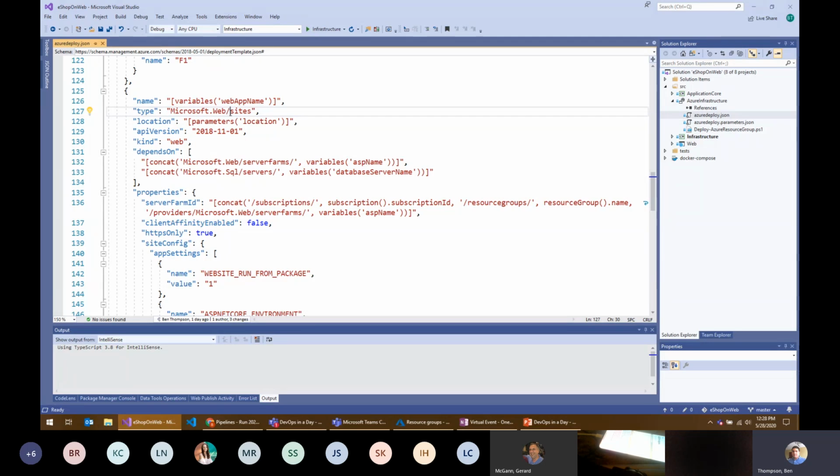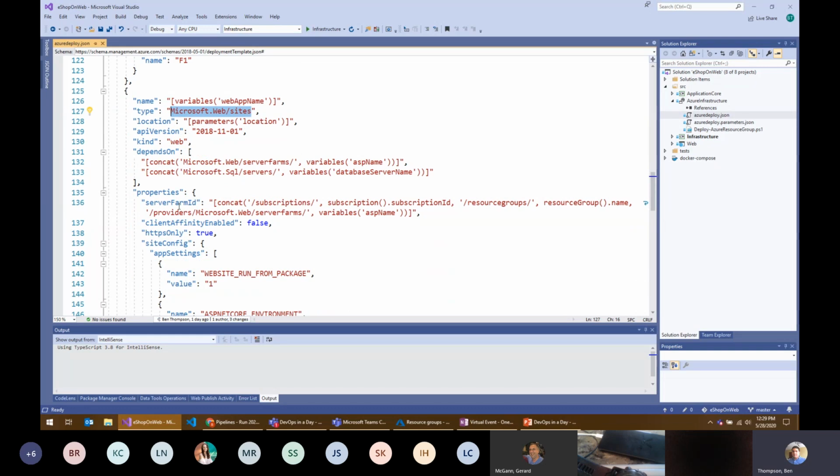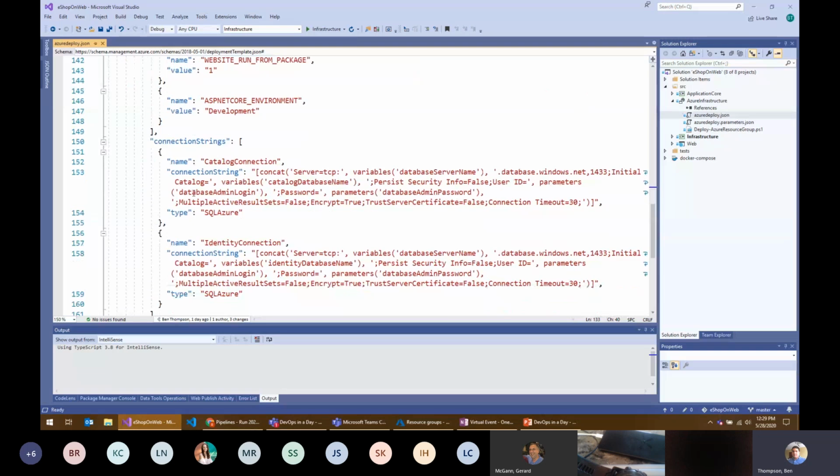So if you're familiar with IIS, this is called an app service plan in Azure, but here, Server Farms, it's basically the VM that's hosting IIS. And Microsoft manages that VM for us, so all we need to do is deploy the actual websites out to that. And we can determine which resources depend on each other. So the website itself depends on the web server existing. So Azure will deploy out the web server first before it puts this website on it. And it also depends on the SQL Server being out there because we are using that as one of our connection strings.